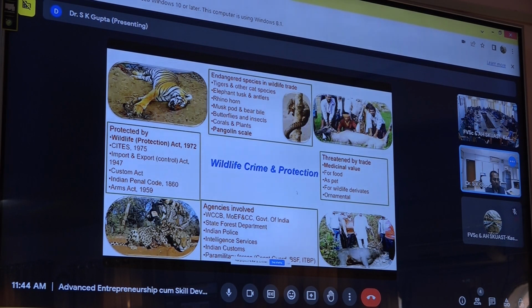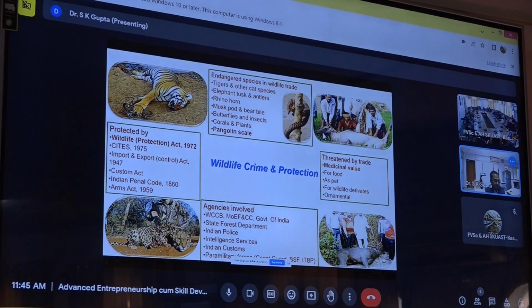Here especially the tiger, cat, elephant, rhino, bear, coral, and there are many purposes. Especially when anything is linked with its medicinal product, its value can go many-fold high, and that is happening in the Chinese part. They believe that this animal product has medicinal value, medicinal property, and with that belief they are consuming a lot of wildlife articles for making medicinal preparations.